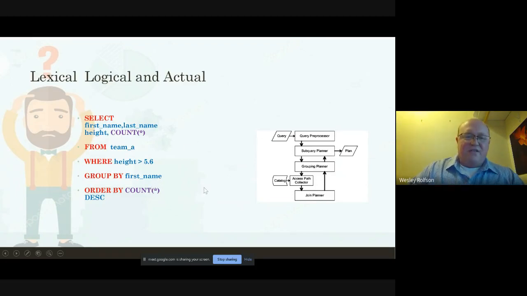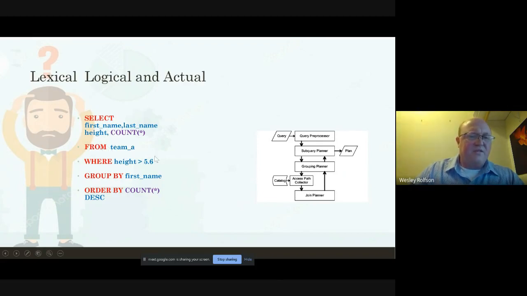And on the other side of this whole thing is a query processor, which I've got diagrammed out over here. This is a common diagram, and it's optimizing your query for you and trying to come up with what it thinks might be the best way to do it. And it can get stopped at any one of the different points and come across an error. And so it is important to understand what it's actually doing in between what I tell it to do and what the optimizer and the actual end result will be.